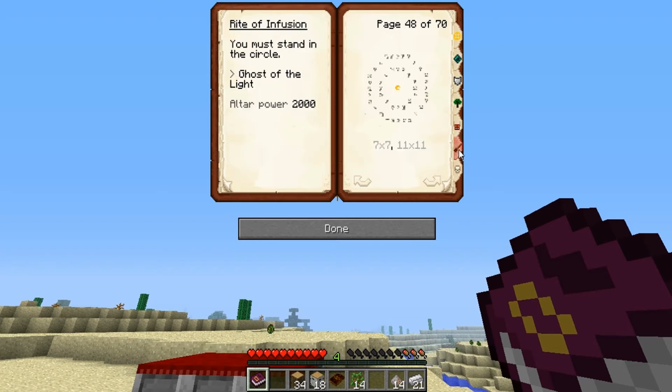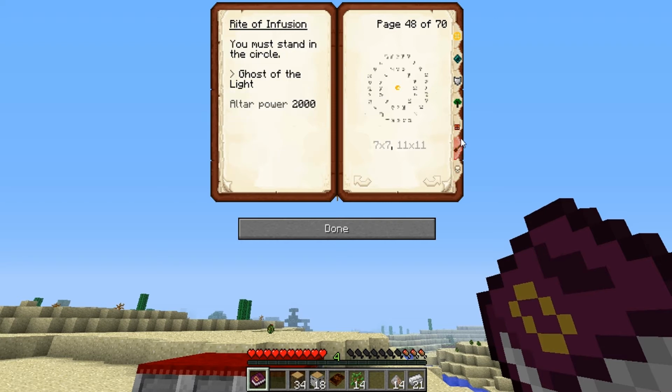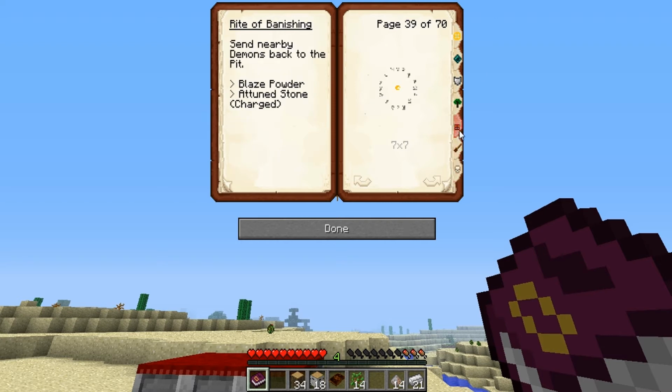Because it's for the broom. Rite of infusion. You must stand in the circle with a ghost of light. That's the rite of infusion. Rite of necromancy. Cool. Creates a necrotic stone. Perform at night. You must stand in the circle. Rite of banishing. Send nearby demons back to the pit. Cool.